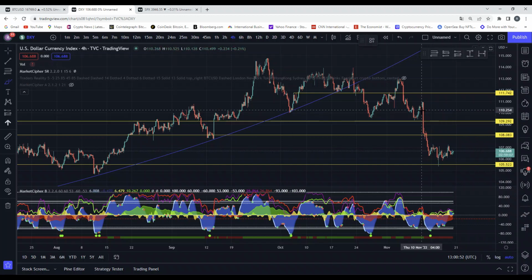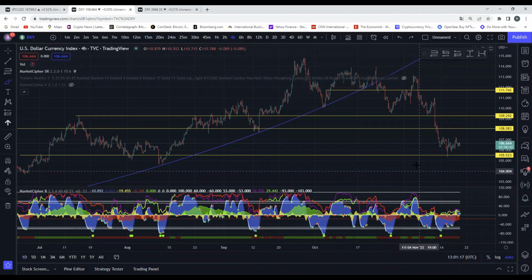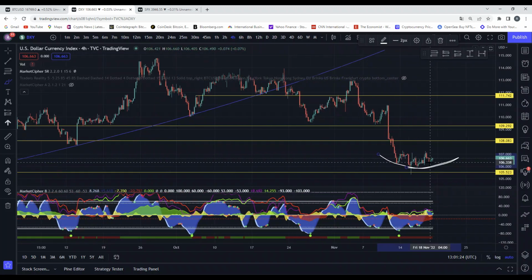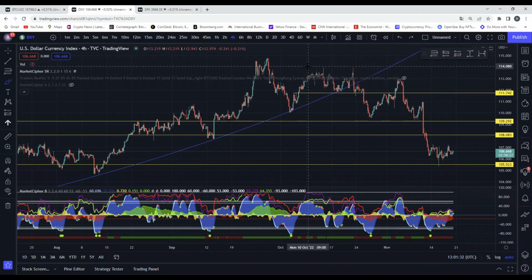With that being said, remember last week when I said, well, this was a big drop. If we're not holding that 108.08, then we are going lower. The next support is 105, and look exactly where we had this candle. Not a very nice low around the support. On the other hand, you could say, well, there was a lot of buying right there, and therefore the candle also closed green. On the other hand, if you just take the support out, you could also say, well, this looks a bit like a nice rounding bottom, and we're also seeing here on the indicator that the momentum wave is already coming up, the money flow is already coming up, and as I told you also last week, I do not believe that this was maybe the top for the dollar index.